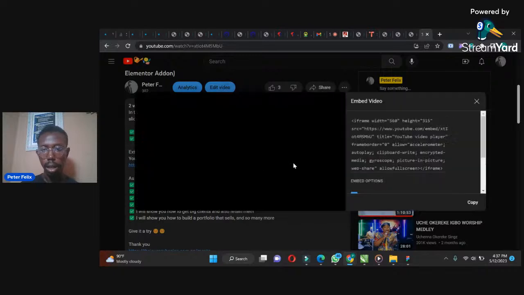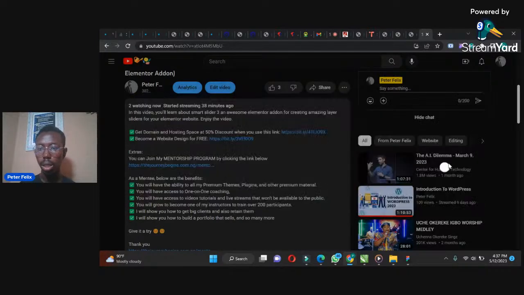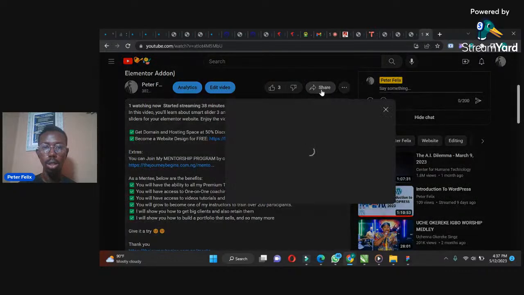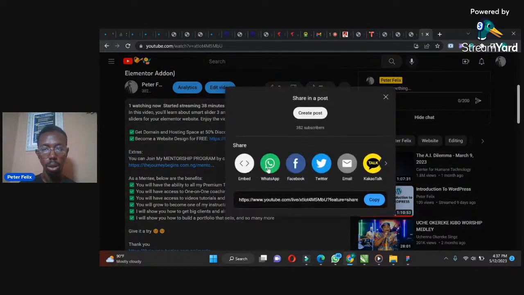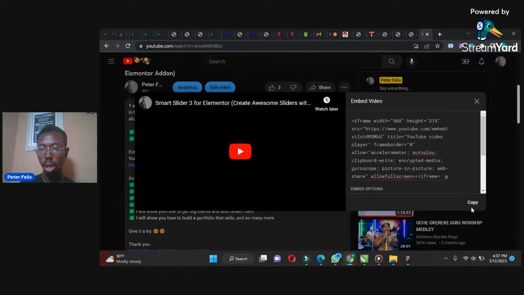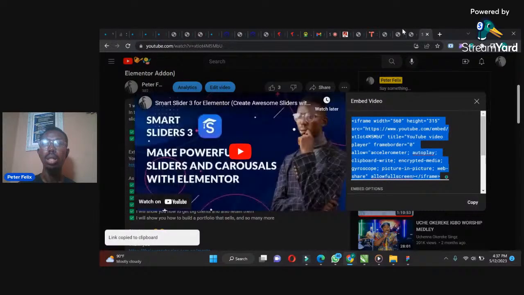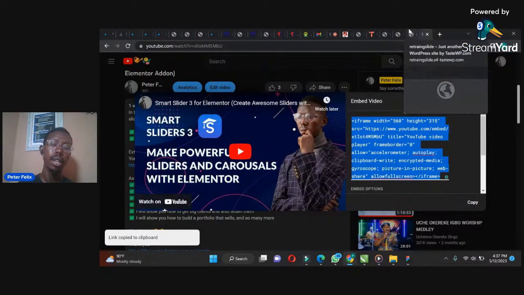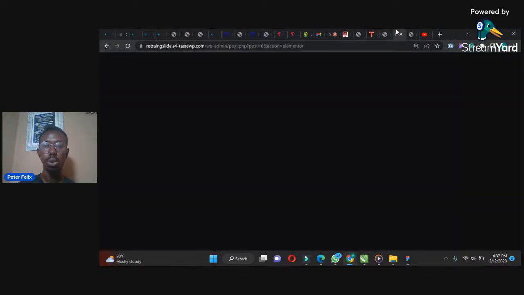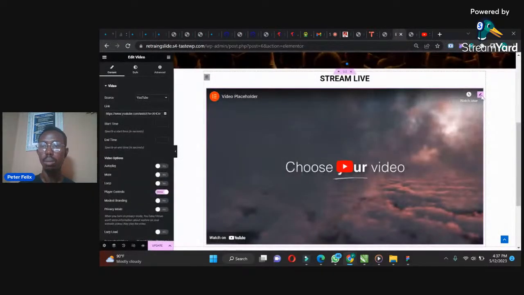Let me see if I can embed it. So once you click on share, let's try this other method. Let's copy all this code, then you put it inside a shortcode. Let's try the shortcode and see if it will work.